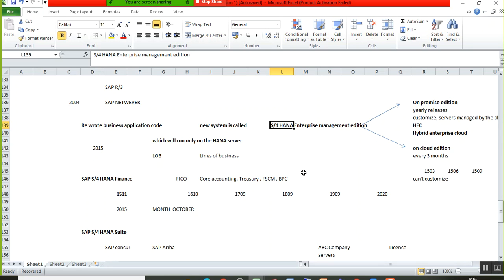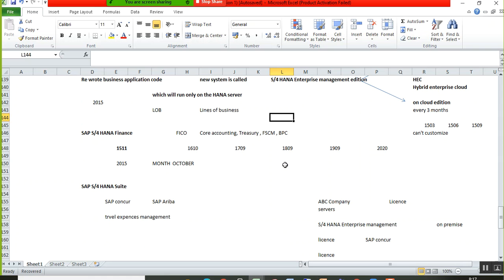Apart from S/4HANA Enterprise Management, other S/4HANA products are there, and not only S/4HANA branded products but also non-S/4HANA branded products, which will run without HANA also. If a business organization is using S/4HANA Enterprise Management, other S/4HANA products, and non-S/4HANA products, all the complete solutions required for one business organization can be provided by SAP as part of the SAP S4 HANA suite.